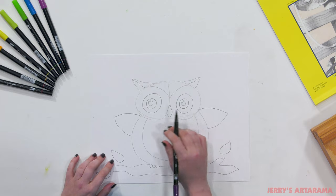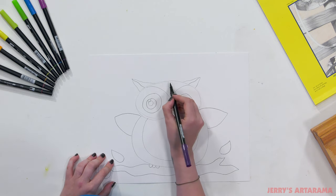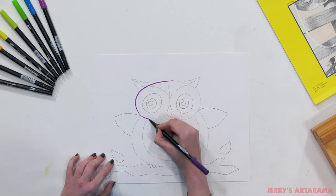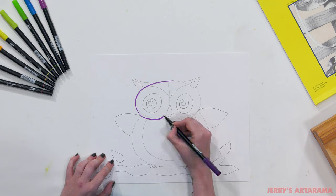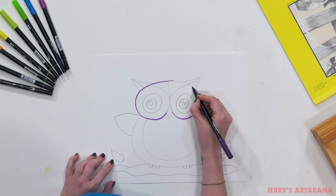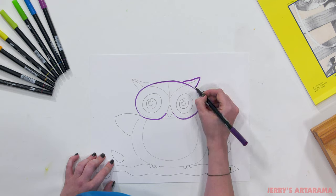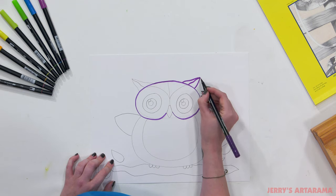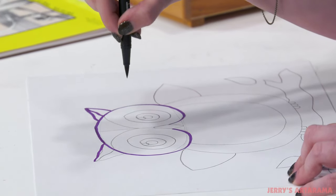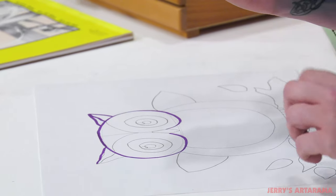So now we're going to go ahead and outline our main lines, and we're gonna go in and erase the extra lines that we've created as guidelines. So I'm gonna start by outlining the head. We've made these nice round shapes here for the cheeks. We're gonna get his little head feathers in. And notice how I'm holding the pen like this and not straight down like this, so that way we get a thicker line and we're also not damaging our brush.